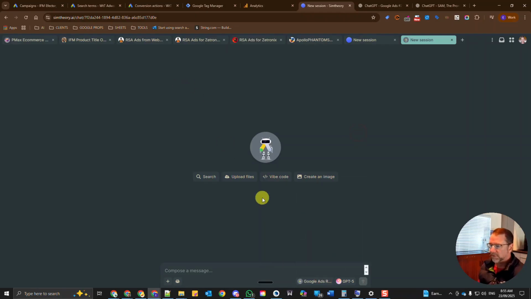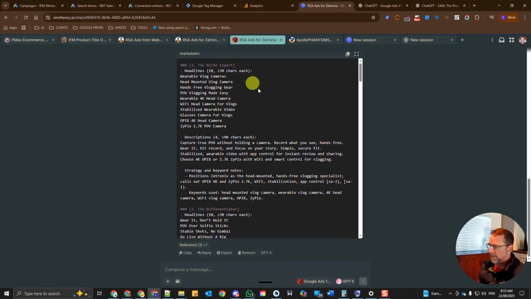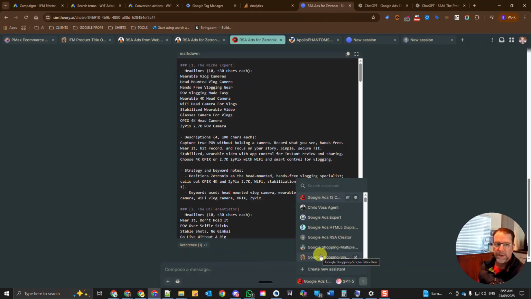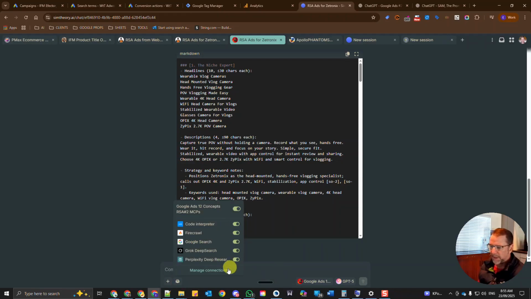So highly beneficial. Not only that, if I've completed a conversation, I can then change the assistant to another assistant and continue the conversation. Pretty similar to how you would tag a GPT if you're using ChatGPT's GPTs. Very similar concept. Not only that, you can manually turn MCPs on and off in each chat. So for argument's sake, if I just wanted to use the Code Interpreter, I could toggle all of these MCPs off in this next chat. And then if I want to go to another chat, I could just toggle the MCPs back on.